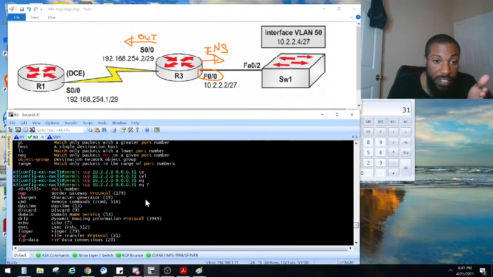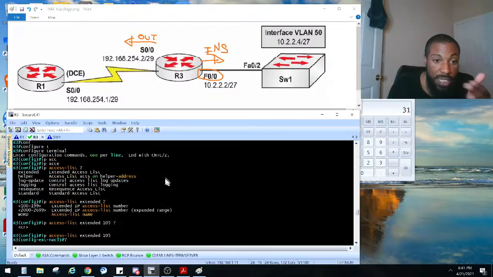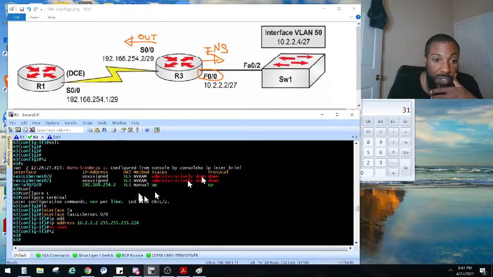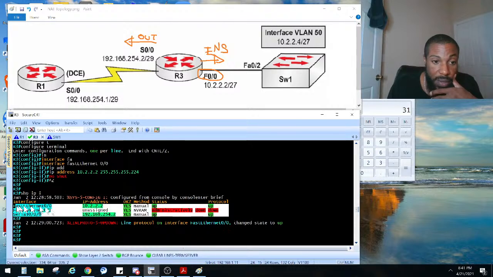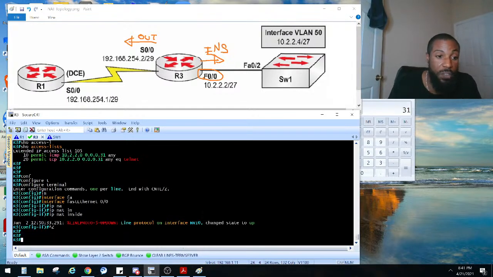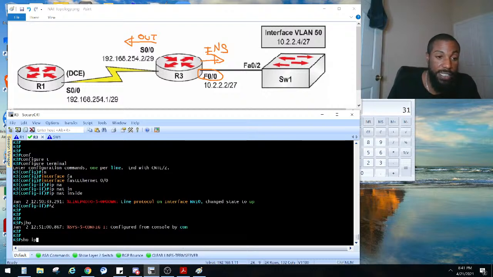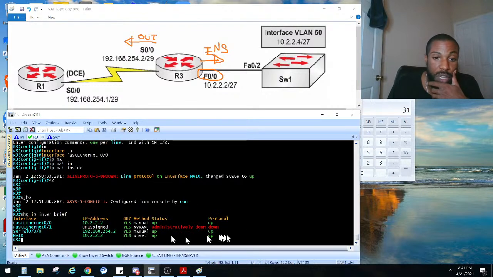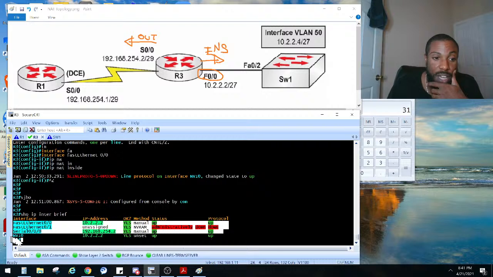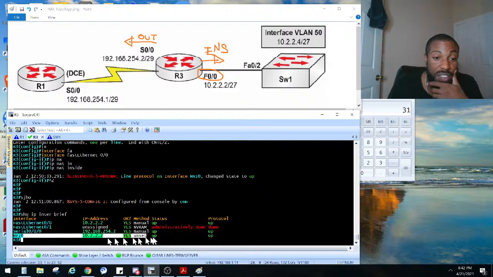Because remember what our interfaces looked like before, right? Let me get past all this and show y'all. When we did show ip interface brief, you had these 3 interfaces right there, 2 with IP address, 1 non-assigned. Now if we do show ip interface brief, I need to turn on logging synchronous. I keep forgetting to save that. Show ip interface brief. And not only do we have those 3 physical interfaces there, but we also have this virtual interface called the NVI 0.